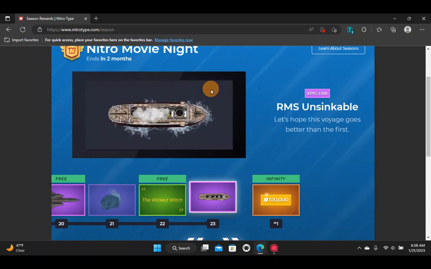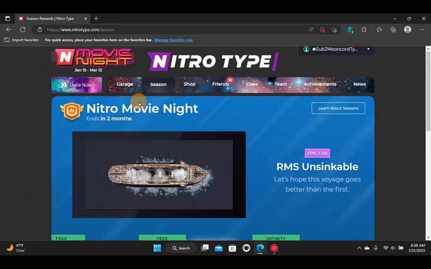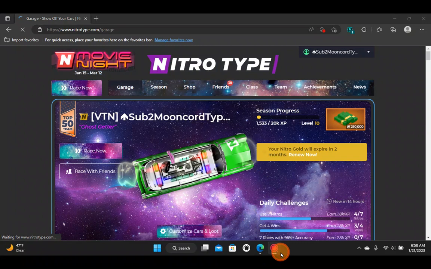My favorite's probably this one, to be honest. And this is my favorite car. Actually, no, the Zon bike's my favorite car, and this is my second favorite. The Tron bike is really cool. But anyway, that's going to be the end of today's video, so I'll see you guys next time. Bye!